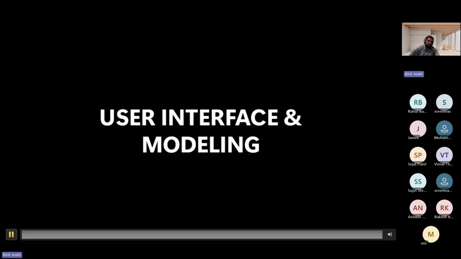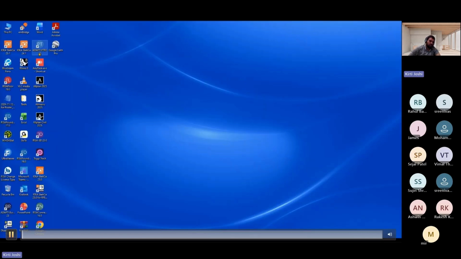You also have the option to hide or show all the information. So this is regarding the quick interface of the Adapt PTRC. It is basically for modeling of beams and slabs, and it works in a 2D environment. You can provide the input to your model data, and it will calculate all the information accordingly.